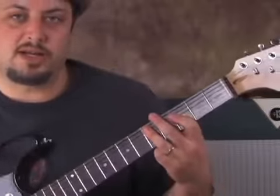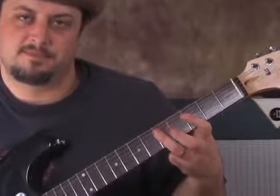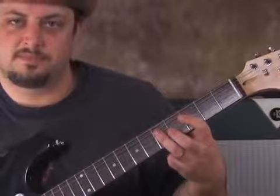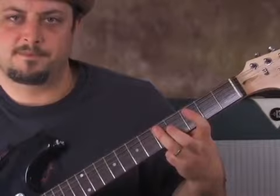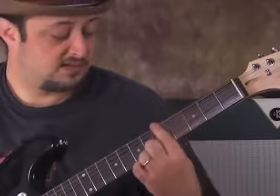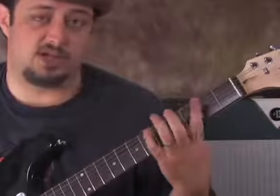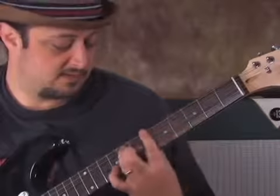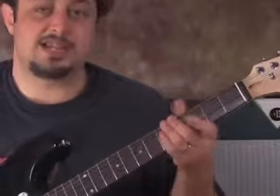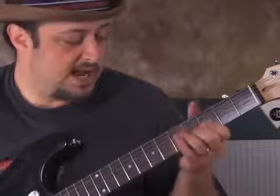The other cool thing is one guitar player who's a little more experienced can play it that way, while another guitar player could just be doing the single finger. They go together. They're completely complementary of each other, or the regular power chord. So that's really cool to try with 2 different guitar players, mixing that up like that. Alright?